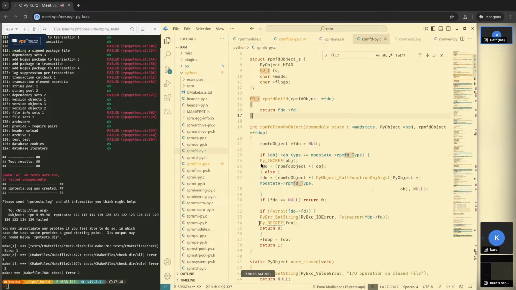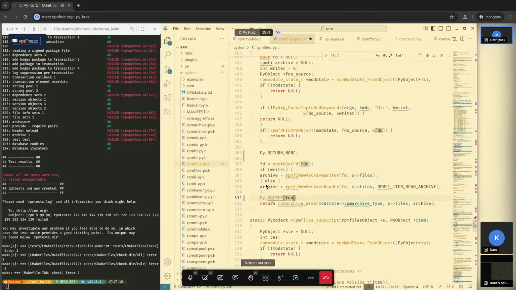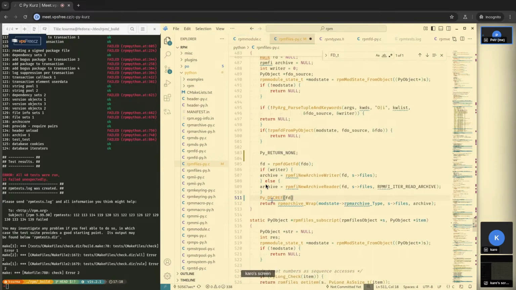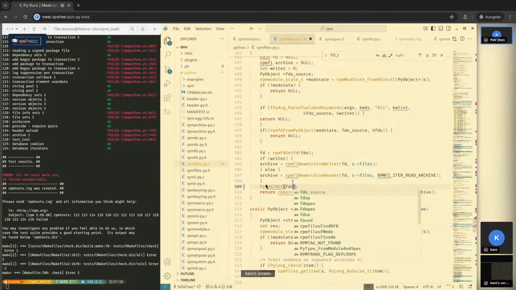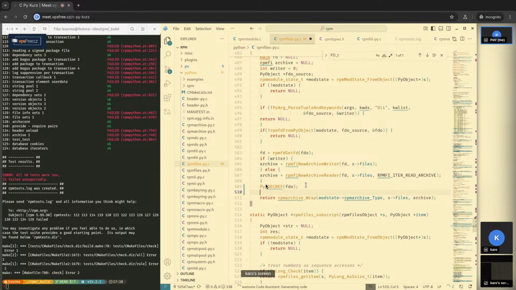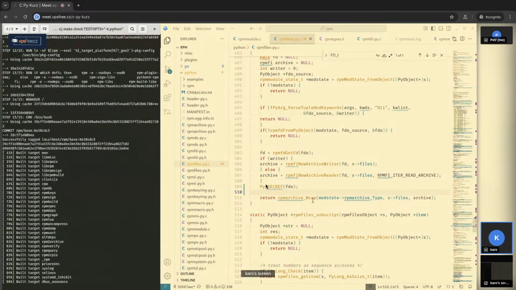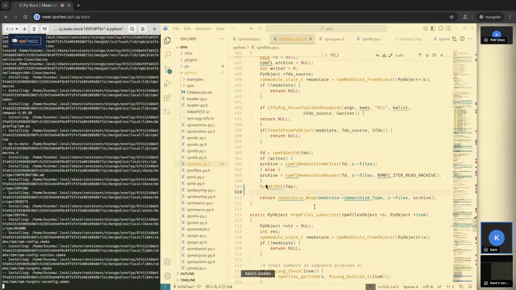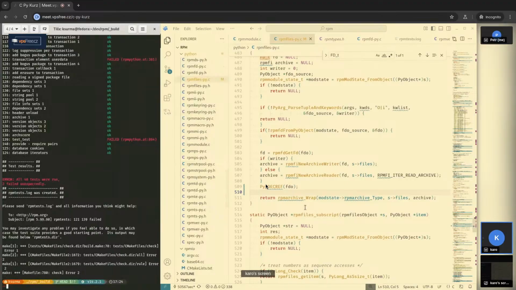Okay, we can try it. It's a bit abstract, not knowing what any of these things are and do. No, the FDO, not the FD. FDO is the Python object. FD is the RPM structure. All right, try that. And we are green. Uncomment the rest of the test.